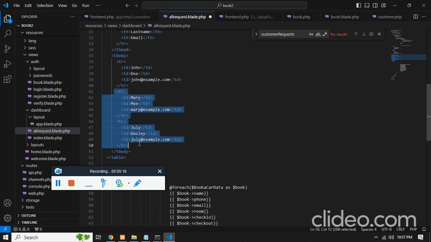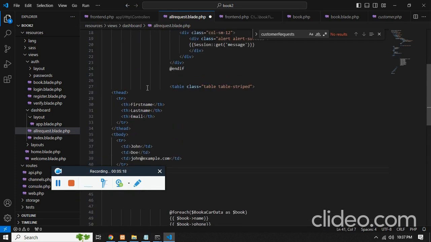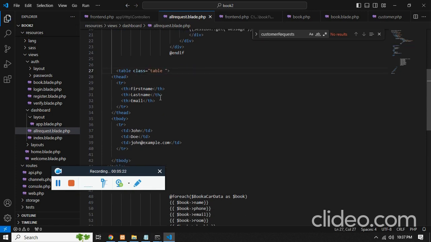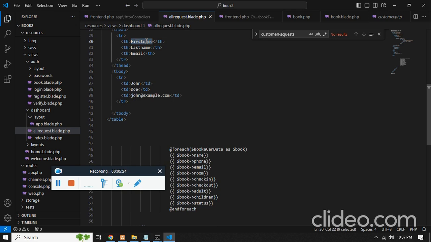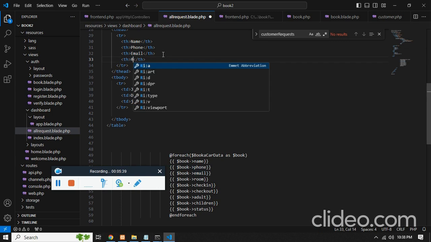We don't need the repeating t bodies. We can remove this, and yes, we just need name and phone. Email is not required because you know your email and your phone, and the room that you have booked.